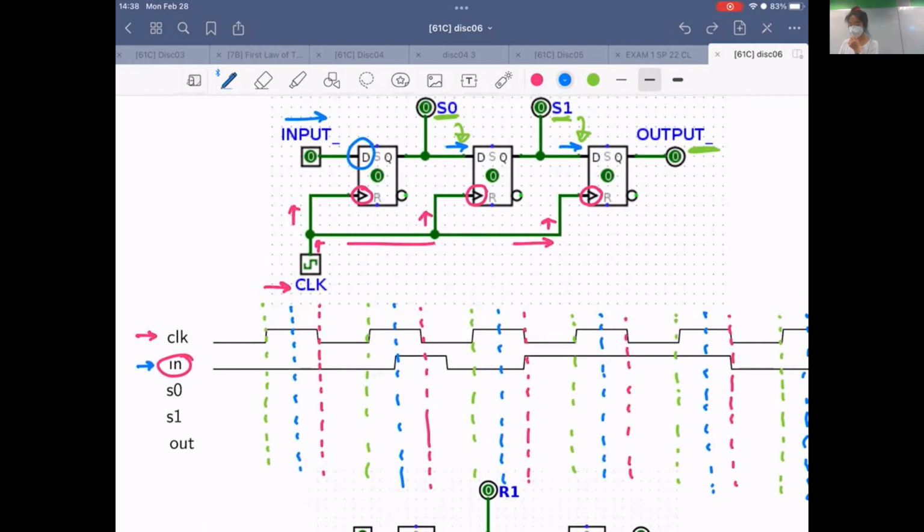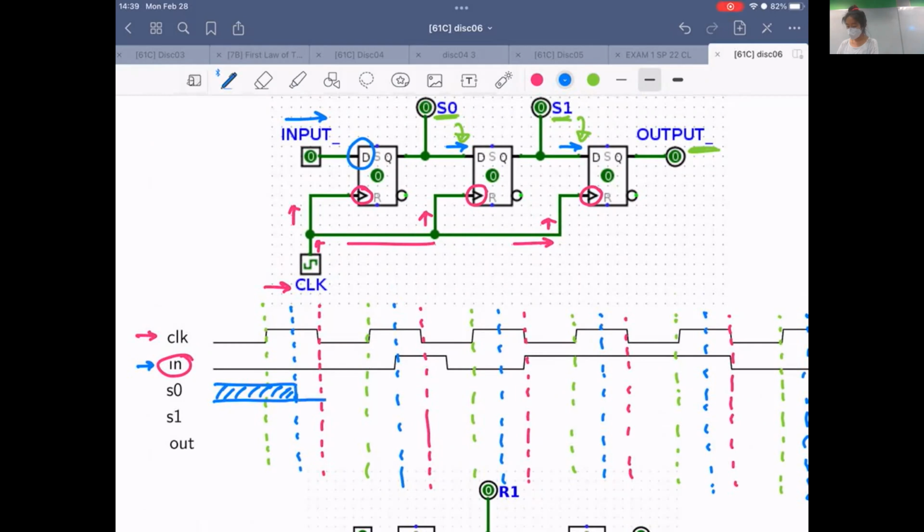And right here, our first rising clock edge is right here, and our input, what we care about, is only going to be quote unquote valid by the time that we hit this hold time right here. So for the first part, we're not going to know anything until our first hold time right here. So this is going to be marked as not sure. And because this is going to be read as a low value by the time the hold time is over, we're theoretically going to be able to sample, and so we'll have something that looks like this.